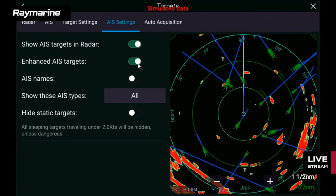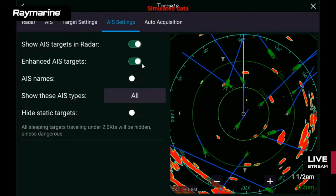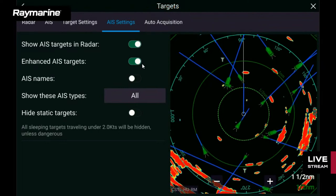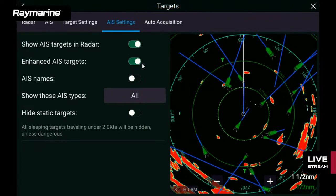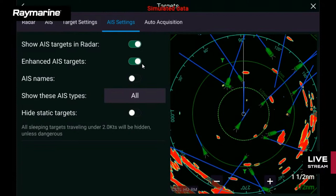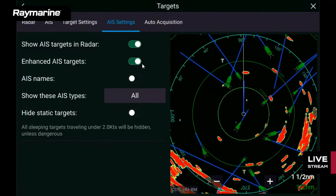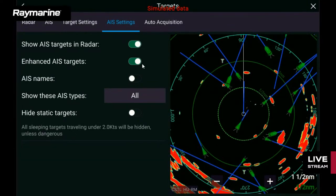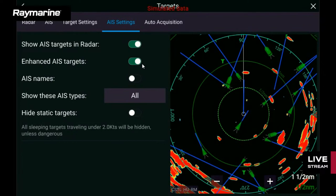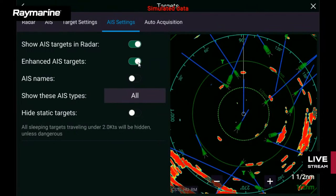You have the choice of showing standard AIS targets or enhanced targets. So the enhanced targets are the ones we see here. They have a little bit of definition and character to them to kind of discern what types of boats you're looking at. So there are unique icons for passenger vessels, for high-speed craft, for sailboats, for commercial ships, for first responders. So if they have identified themselves in their AIS broadcast as a particular type of vessel, you'll get a slightly more distinct icon.